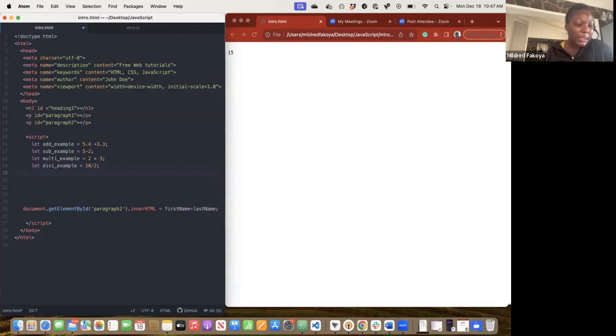And then there is sometimes that we need a modulo operator. The modulo operator uses the percent sign, and what it does is, like we said, 10 divided by 2 will give us 5 when we divide. But modulo will not give us what we get from the division. It's going to give us the remainder of that division. So let's say, for instance, let mod example be equal to, let's say 5 modulo 2.